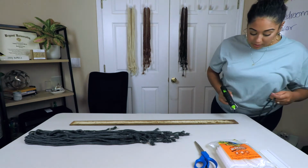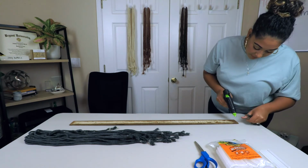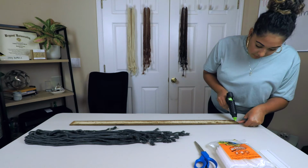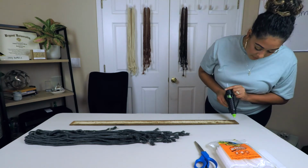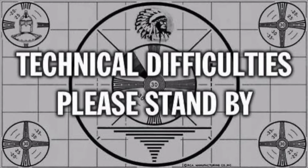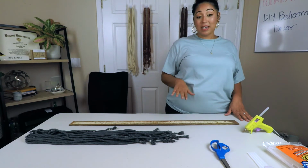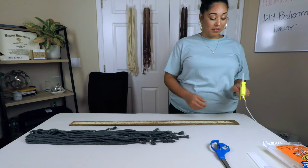So all you do is just make a little line of glue. And just stick it up there. Take two, scratch that. I got a new glue gun. I don't know how to use it yet. We're gonna go back to our old and faithful.